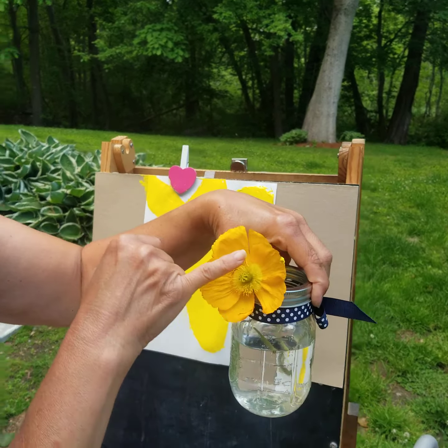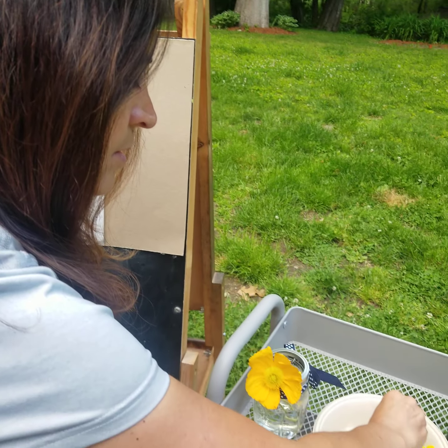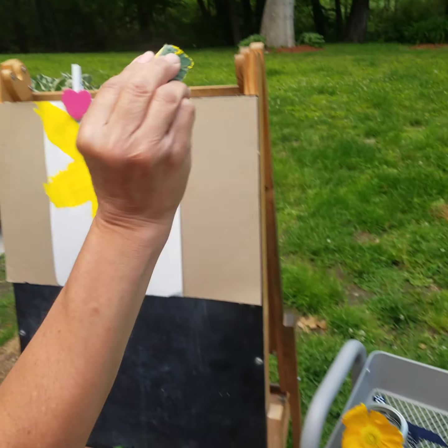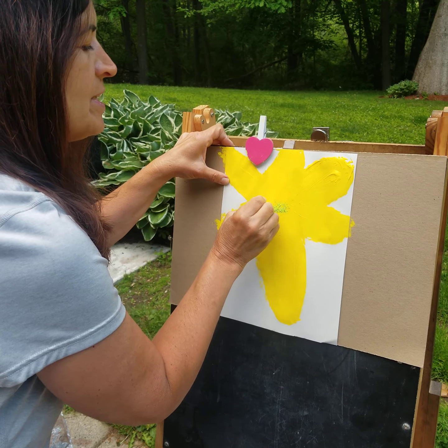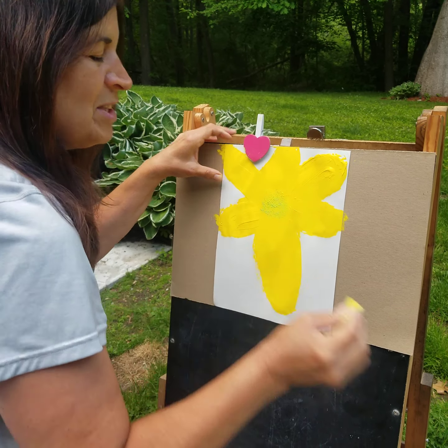So I'm going to use just a little cut up sponge. Remember how you hold pincer grip. And I'm going to sponge paint for a minute. I'm going to dab it, maybe a little bit more.